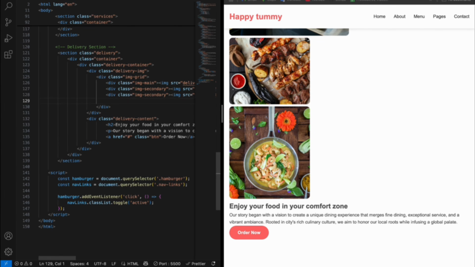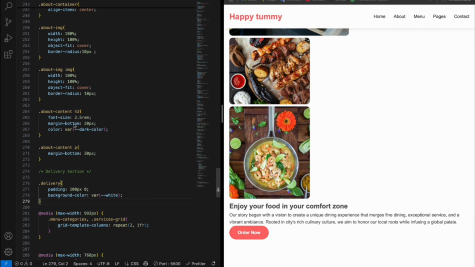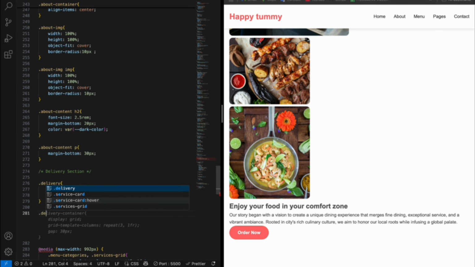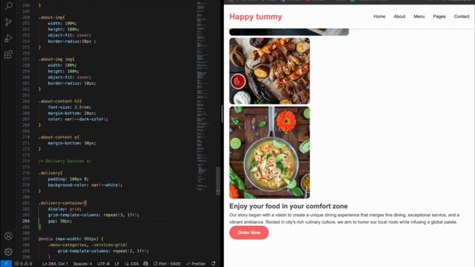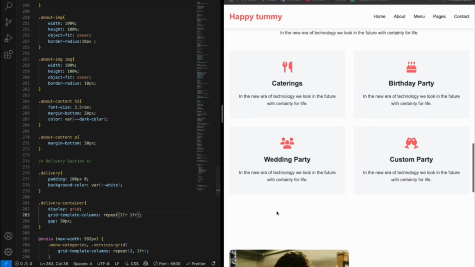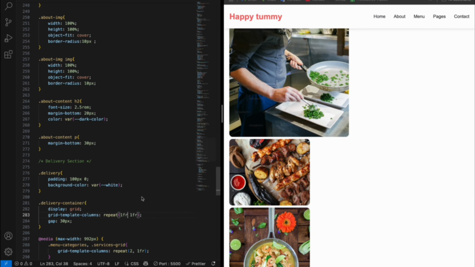Now it's fine. So after the delivery styling, add the delivery container. So let me add delivery container, and this will be display flex. Not display flex, display grid, and grid columns will be 1fr and 1fr. Remove this one, hit save, and you can see they are now side by side. Gap will be same as 30 pixels, but increase it to 50, and text align will be center, sorry, align item.